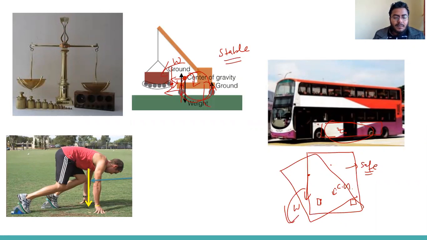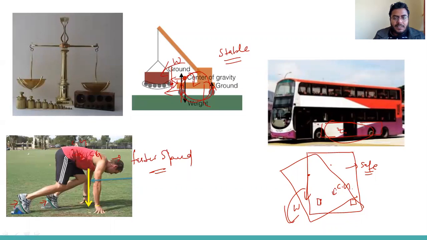See, when a person is standing, the center of gravity will come here. But by bending position, he shifts the center of gravity here. By bending position, he shifts the center of gravity in some outward direction. And he is getting support from here. So by doing that, he can start running with a faster speed.